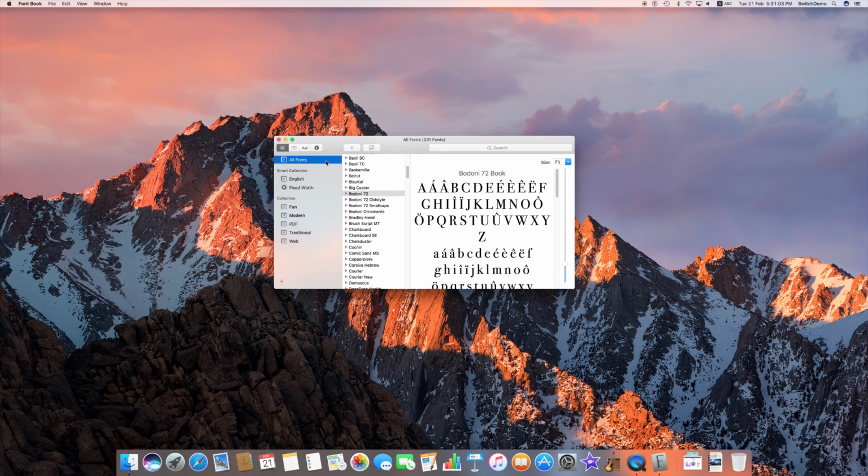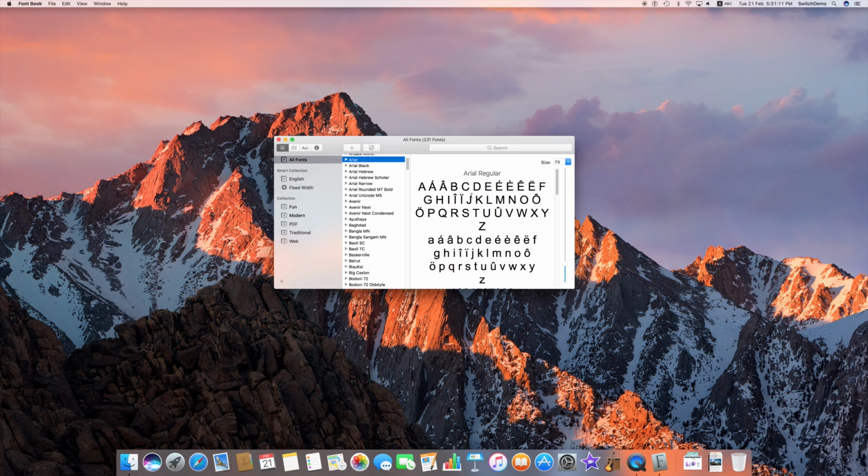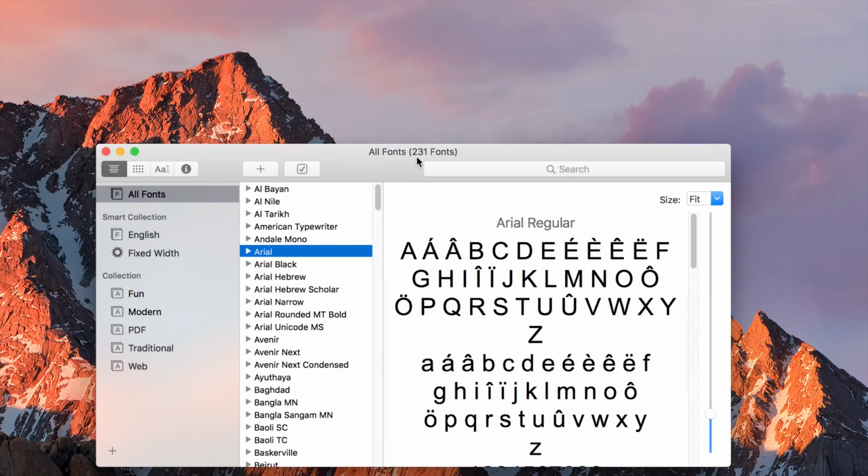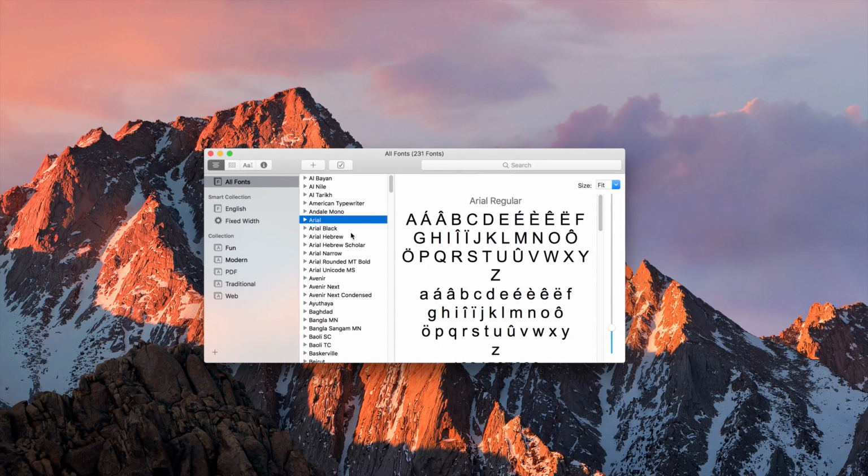And if you are a graphic designer, Fontbook is where you can turn on or turn off the font, because definitely you'll be loading thousands of fonts. Here, I only have about 200 fonts, which is quite little for a graphic designer. And for a graphic designer, you can turn on, turn off, especially if you don't need them, to help speed up a computer because you don't need to load so many fonts.